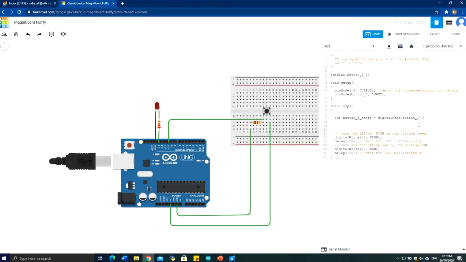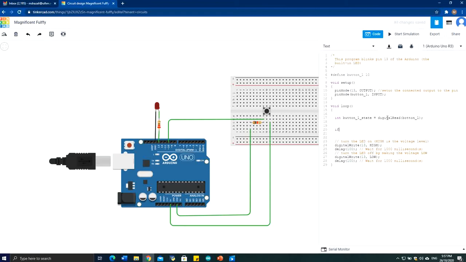Okay. So now the Arduino will read the status of button 1, meaning it digitally reads the status of pin 10. It can be either high or low. The next part, we need to put some condition to check whether this will be high or low.